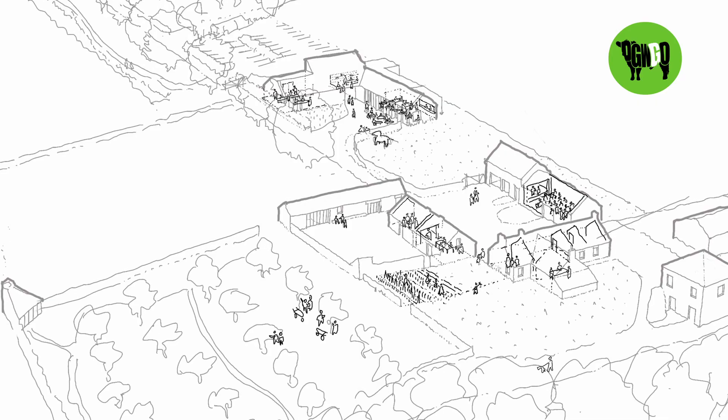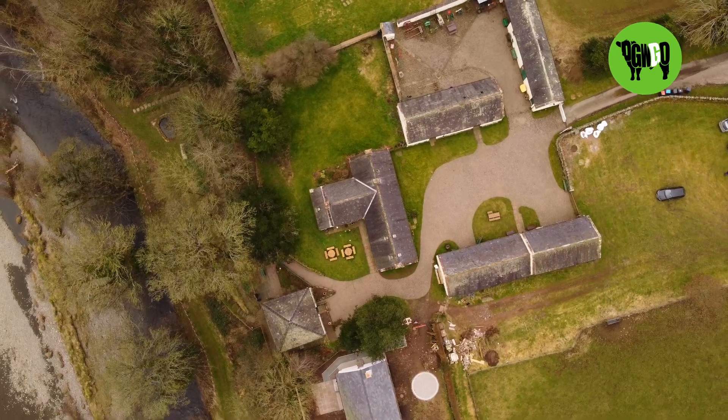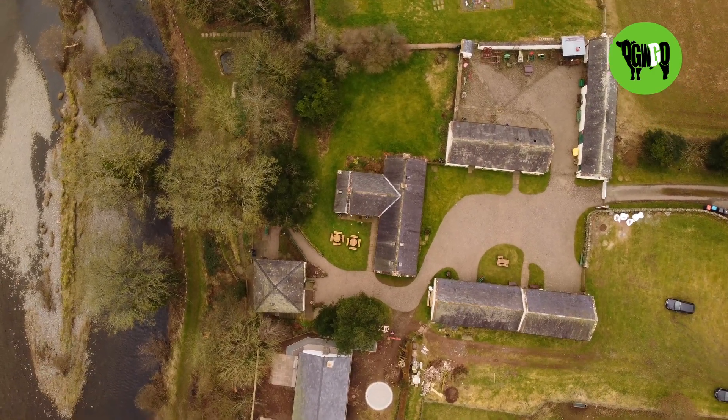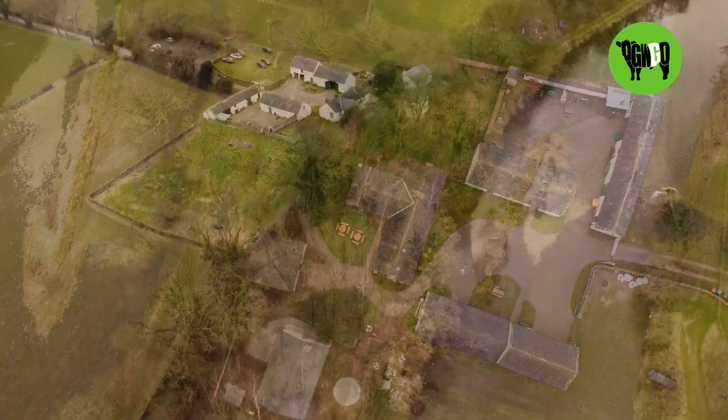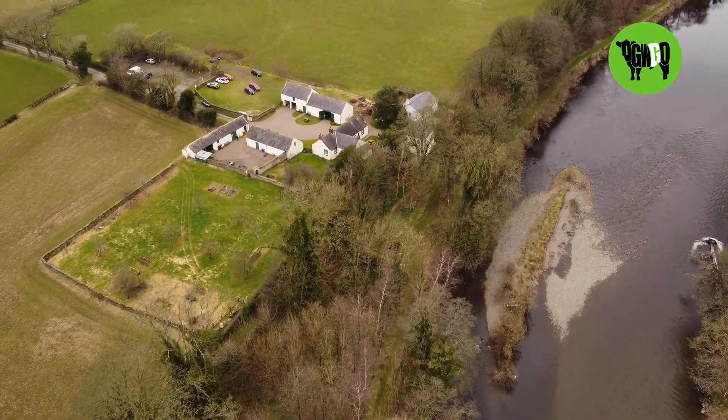The idea is to build a proper visitor centre which would be a little bit away from the actual historic site — probably about 200 yards — just enough to make a break. It would have the museum with the precious documents, the manuscripts, his rod, his flute, objects to do with Burns properly in a museum context. Then we can have the buildings that he built more accessible to the public, to experience them as where the Burns family lived — where he grew up, his kids were born, his wife lived here — so it's much more humane and much less cluttered.